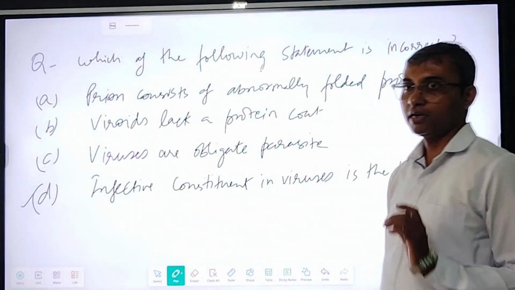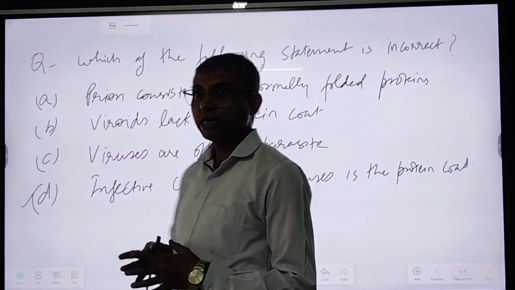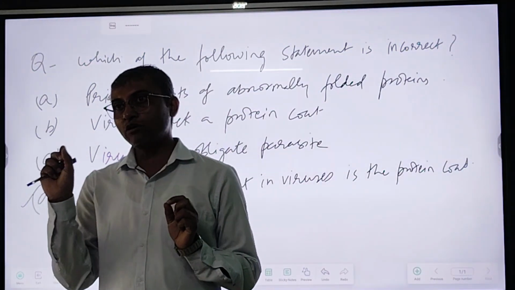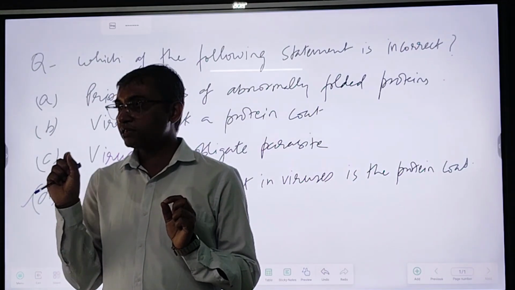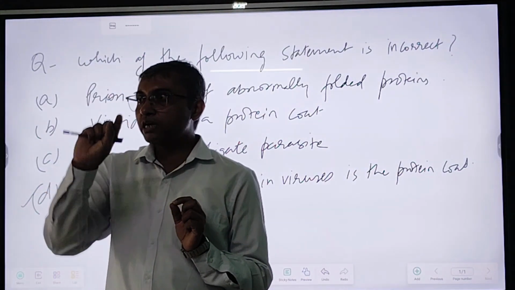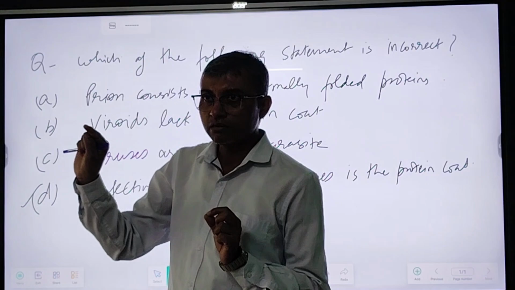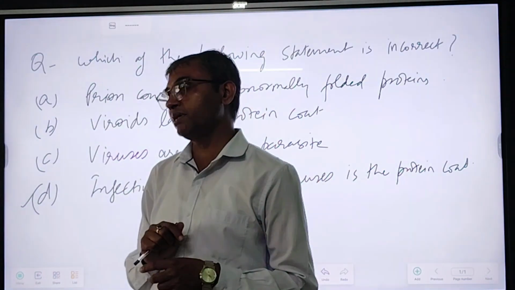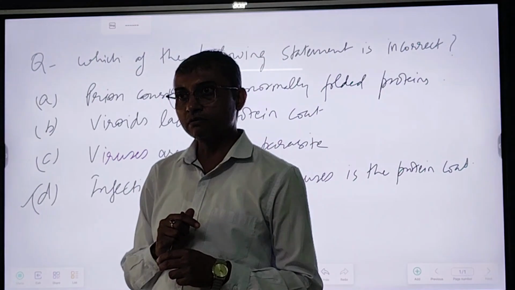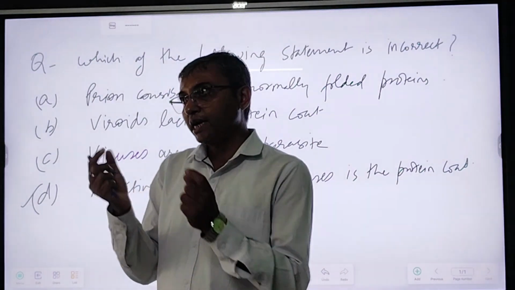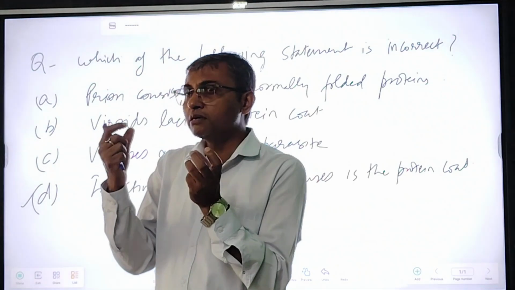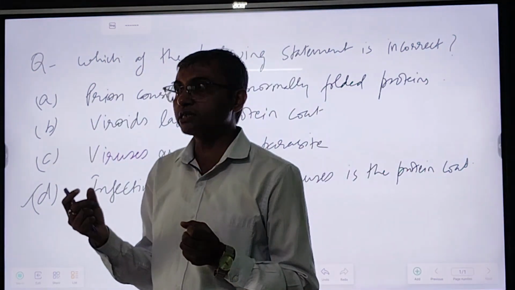Now, these were some of the important questions. And here we have seen one very common thing. What is that common thing? They are generally roaming around the structure and the diseases. That kind of questions have been asked from this chapter. Now the trend is like that, and they are not asking a very difficult question from this chapter.